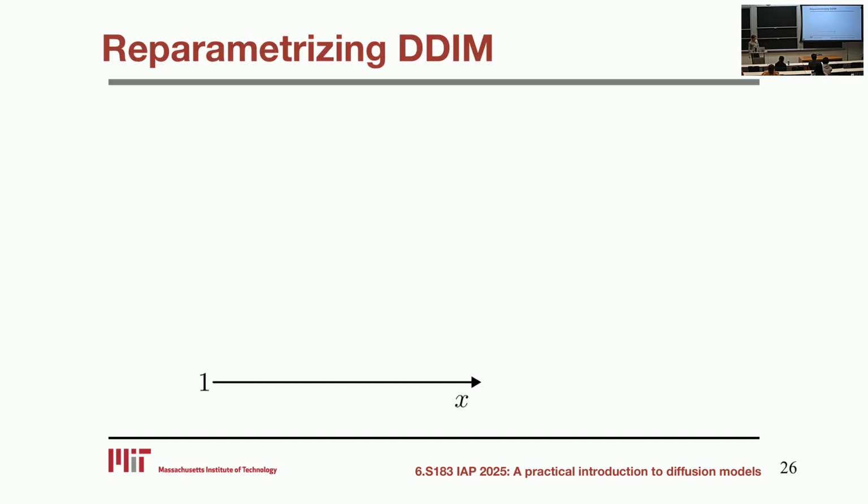So let's look at it. Imagine this axis is our data dimension. So assume our images are just one-dimensional, meaning they have only one pixel with one color. This axis is going to be the T in diffusion modeling, right? So this is how much noise we add. And if you're all the way at 1, this is a completely noisy image. It's just Gaussian noise. And this is going to be completely denoised images. So our training data set lies somewhere here.